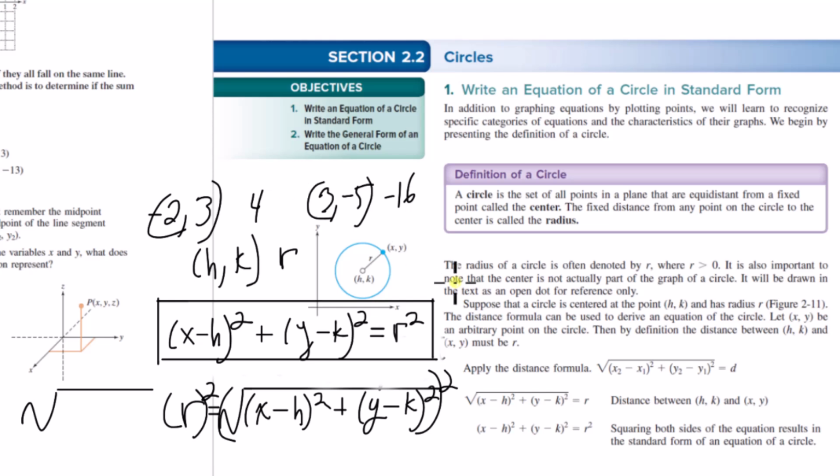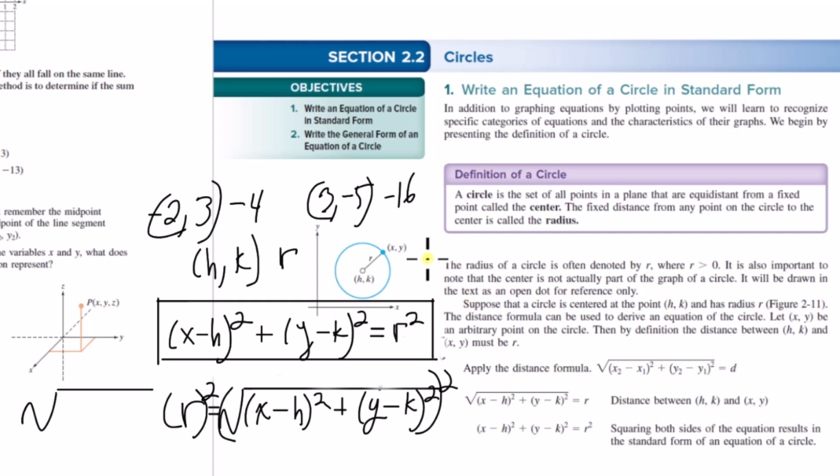Yes, if you plugged a negative radius into this equation and you squared it, you get a positive number. You could still go graph the circle. Like if I said -4 and I plugged all of this in, I'd still get an equation of a circle and it would work. But you'll see later in this video what I mean about how you can't really think about the idea of a negative radius here.